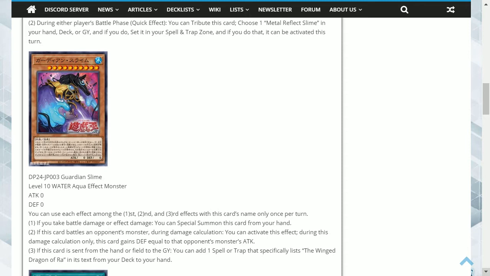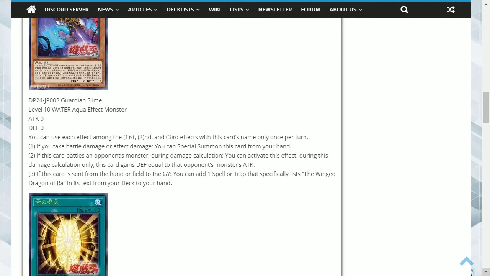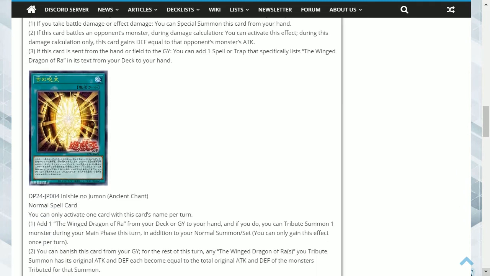And the other benefit is if it's sent from the hand or field to the graveyard. So you could potentially use Polymerization to bring out the new Egyptian God Slime fusion monster. And this would get the search effect off just as easily from that card, which is, again, helping to support the archetype.